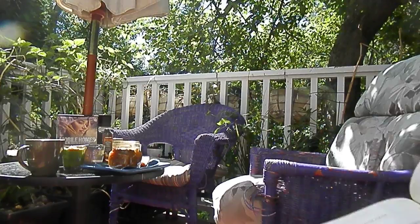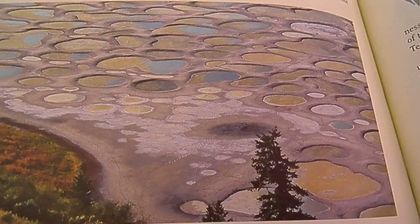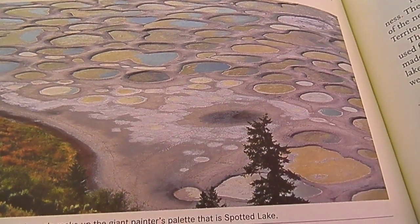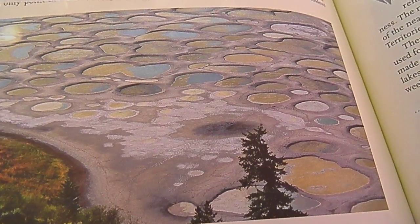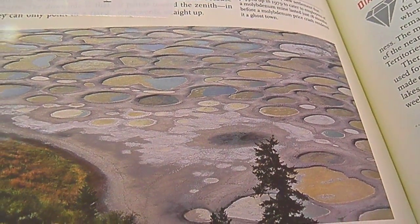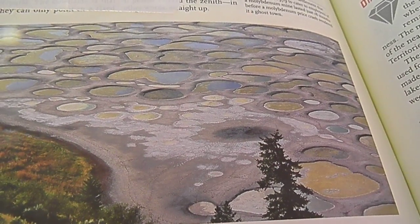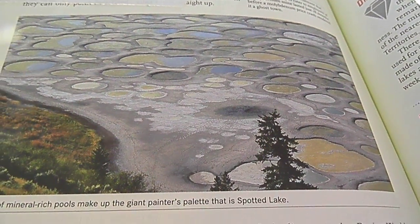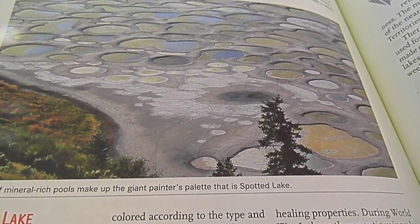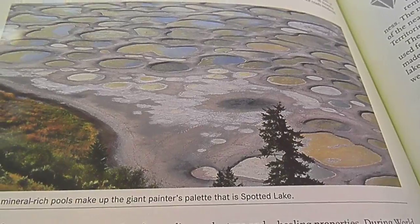And I'll show this. I've been wanting to see it forever and ever, and I'm quite close to it, but somehow I have not made it. It's the painter's palette that is Spotted Lake, and that's Okanagan Highway 3, 6 miles west of Osoyoos. Apparently the lake's on private land, it says. I didn't know that, but you can see it from the highway.